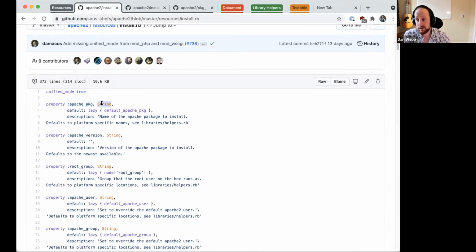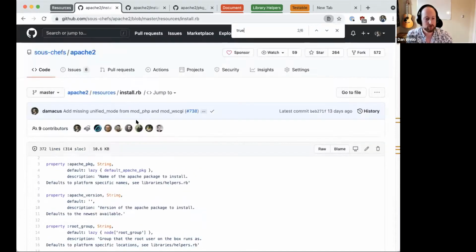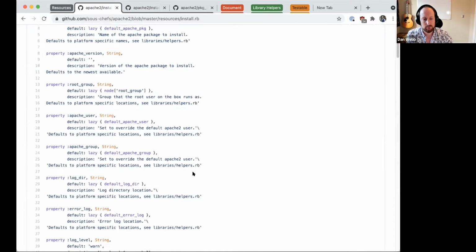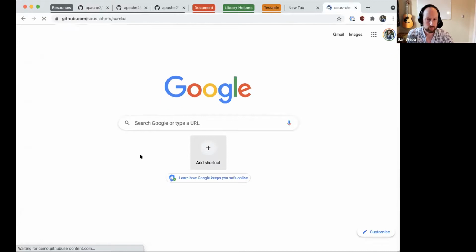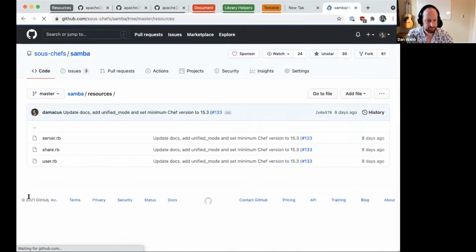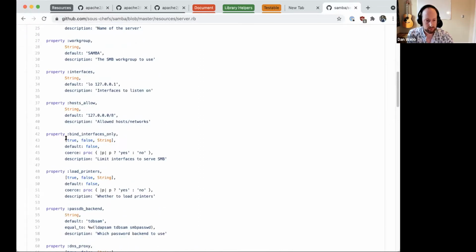And this is a Ruby type here. So this can be string, integer. We can even have classes here. But usually most of the time you'll say things like string, integers, arrays, and hashes. Those are the four most common, and maybe true and false for Boolean. In fact, let me just quickly check if we don't have a true or false in this one, but I'll jump across to the Samba cookbook, which I know has one, because of course there's always one kicking out somewhere. So this one accepts true, false, and string.